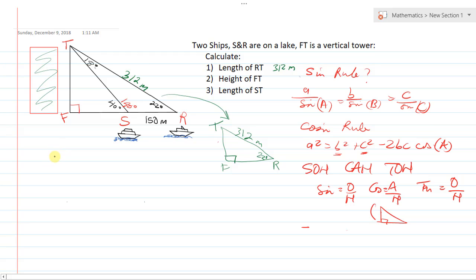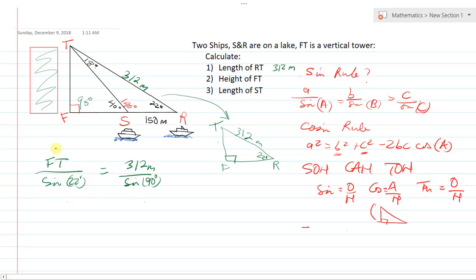So let's say that we're trying to find FT. The angle opposite to FT over here would be the 22 degrees, right? You notice, right? Can you see it? Excellent. So sine 22 degrees is equal to, do we know another side of this triangle? 312 over sine, what is the angle opposite to it? 90 degrees, right? Sine 90 degrees. And we all know what sine 90 degrees is.